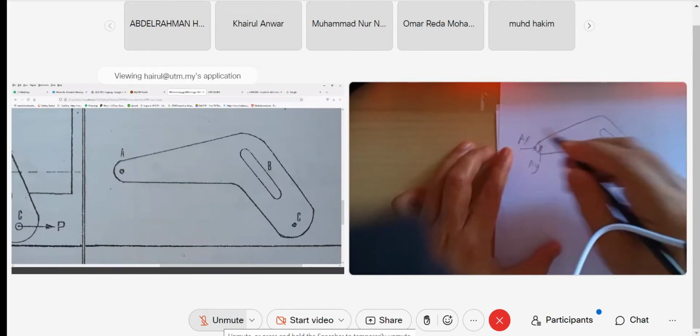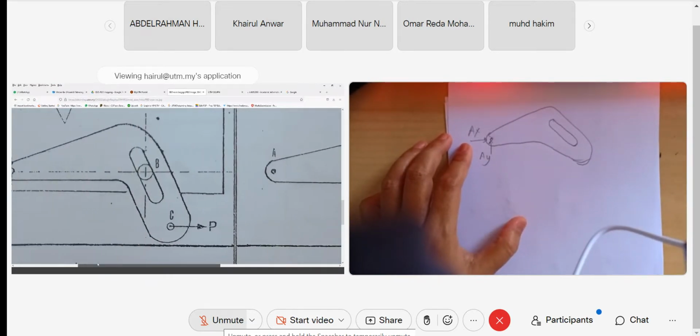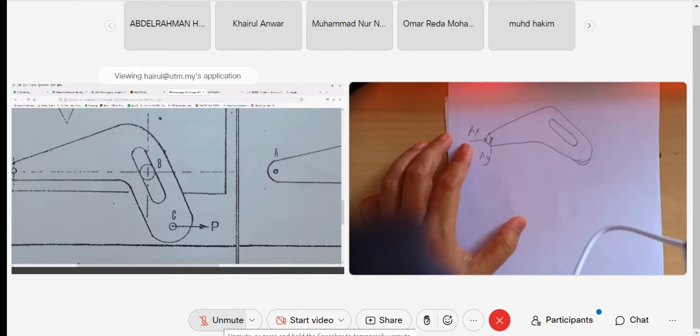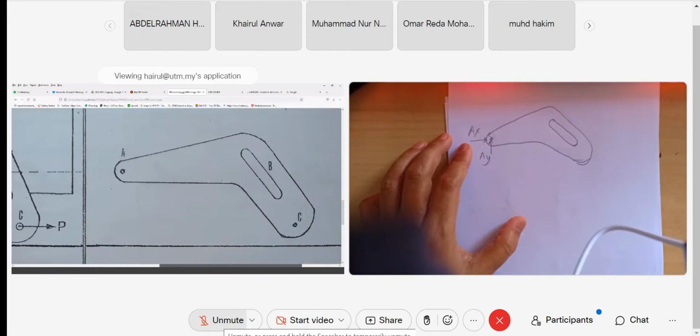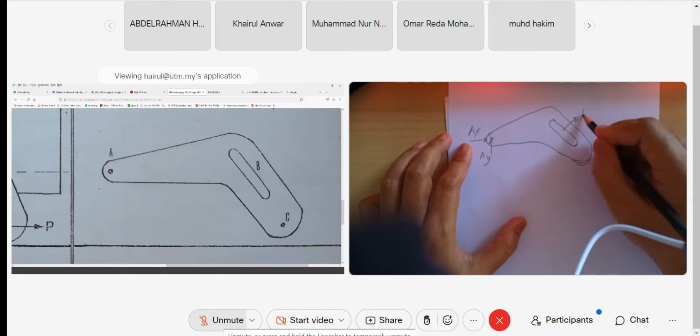So what about B? Remember at B we have a roller, right? So how many components are there? You cannot simply say two components, BY, BZ. You cannot solve, it would be statically indeterminate. It's a roller. So what is the direction of the force? You remember P is pulling it. When P is pulling, remember the roller and the surface, the direction of the slot is at an angle, right? At an angle. So we have a component normal to that, at this angle, only one component, like a roller on the surface. So at B, we have either this direction, we call it FB, normal to the surface.